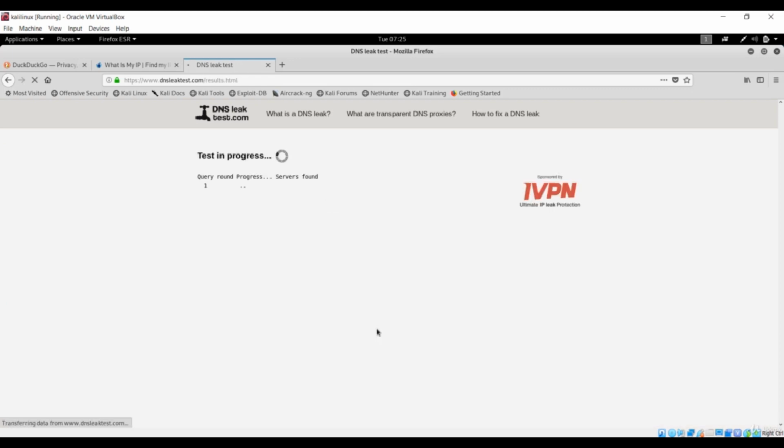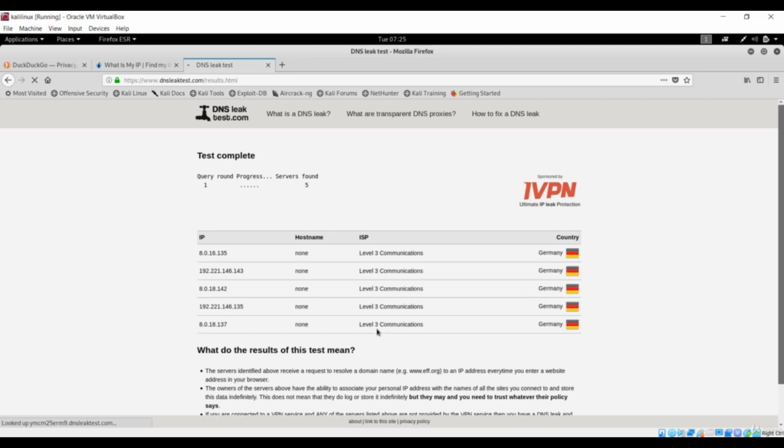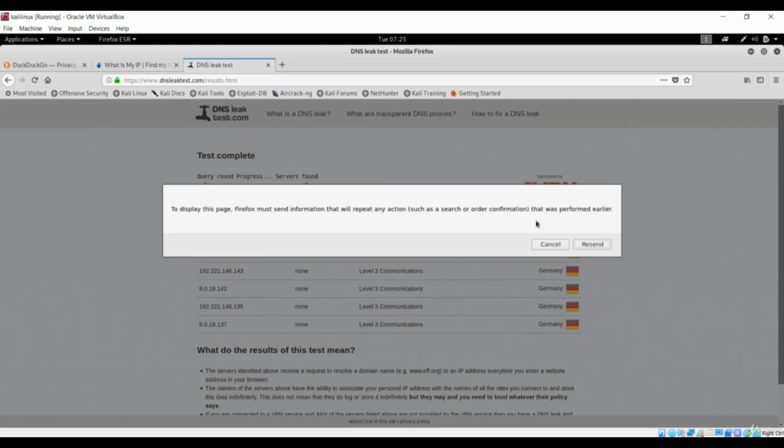So this was going to give us the DNS transparency, or basically the information about the actual server, as in the case of that VPN. But now you can clearly see in the case of proxy chains, there is no leak of DNS. It has shown that the server is from Germany, not the actual server, nothing about the internet service provider information. It has given this bunch of IP addresses, label of communication, and you could see that I have the 5 server that is found within a minute, maybe within 10 seconds.